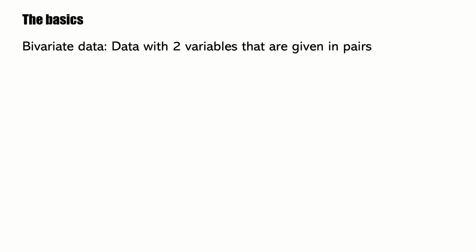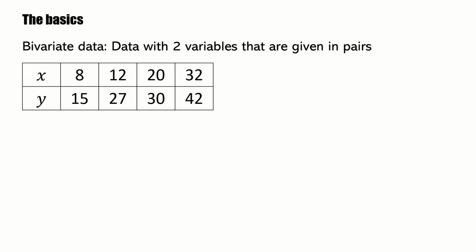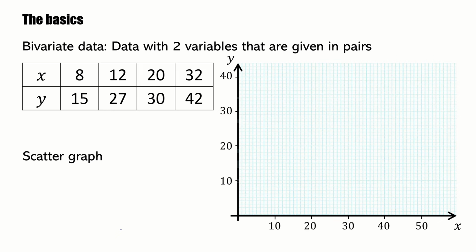First of all, starting off with bivariate data, because bivariate data is the sort of data we're going to be looking at in this chapter, and it is specifically data that's got two variables in it, but specifically where those two variables are always given in pairs. So for instance, a good example of that is coordinates, where you've always got an x value given with a y value, but it doesn't have to be x's and y's, it doesn't have to be coordinates, it could be any two letters, any two variables you like. But the advantage of that is it always can be then plotted because they can be treated like coordinates, so therefore they can be plotted on a scatter graph.